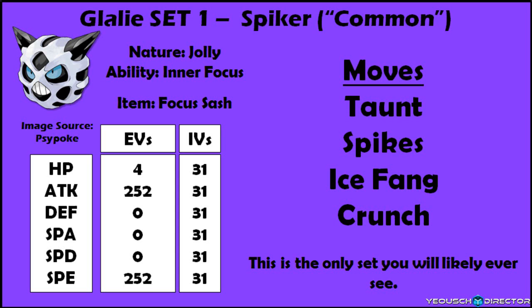You have to run Jolly because you have to hopefully outspeed, so Taunt's not a massive waste of time. And the EVs are pretty obvious. Maximise your speed, maximise your attack, because even if you maximise your defences, you're not going to last very long being pure ice, and throw the 4 wherever you want. Like I've noted in the corner there, this is the only Glalie set you're probably ever going to see. Because, well, if you're desperate enough to use Glalie, frankly, this is the only set that even vaguely works.